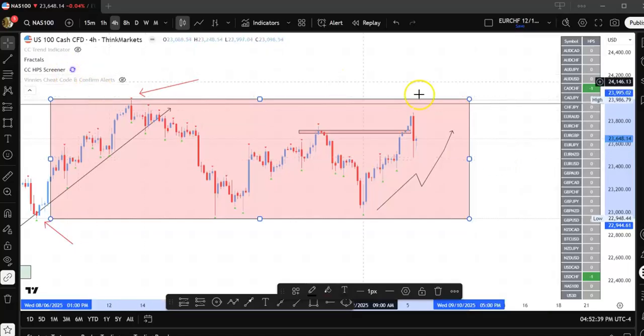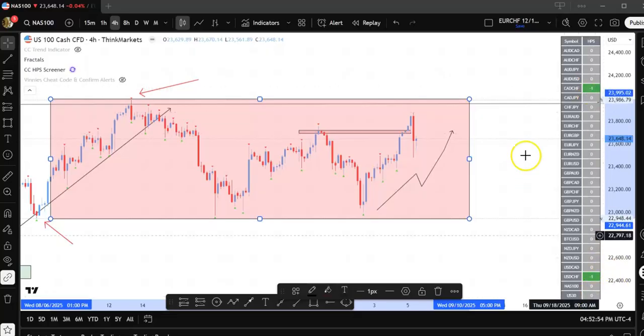Number one, he has what's called the HPS scanner. So this table here has all the pairs of Forex, and also there are indices pairs. Anytime that these turn green, it's a buy. They turn red, it's a sell. On Friday, I was showing a red Nasdaq sell. Okay, so that's my first thing I look at. So that's a possible trade.